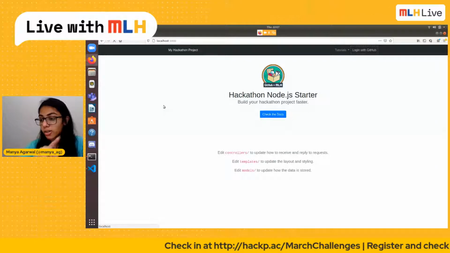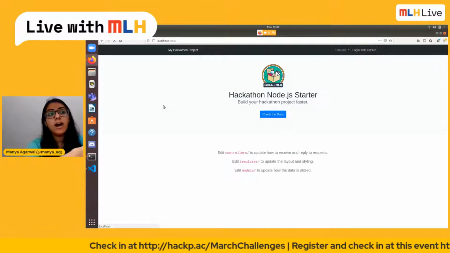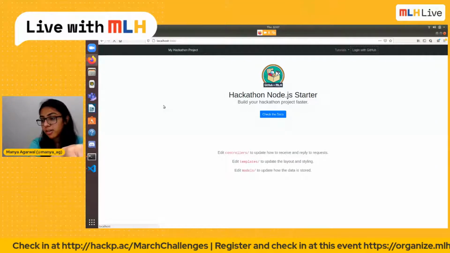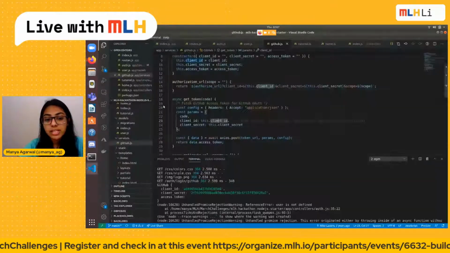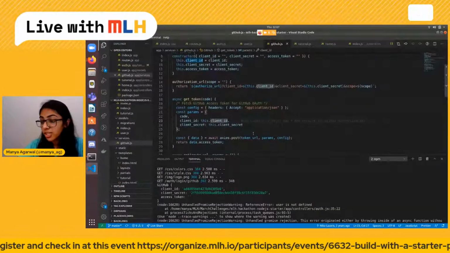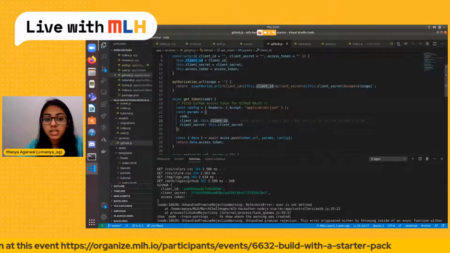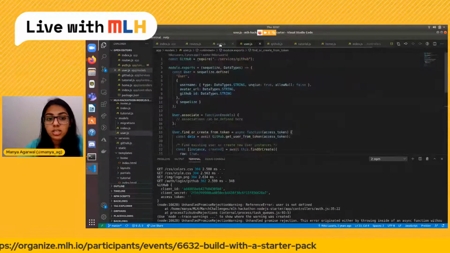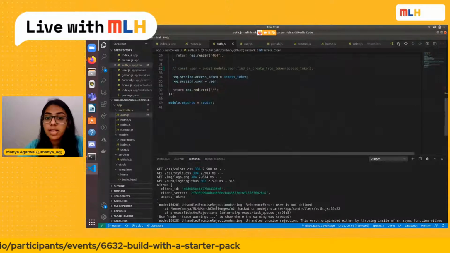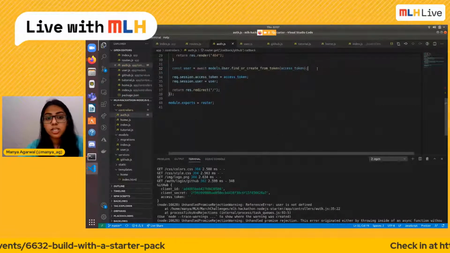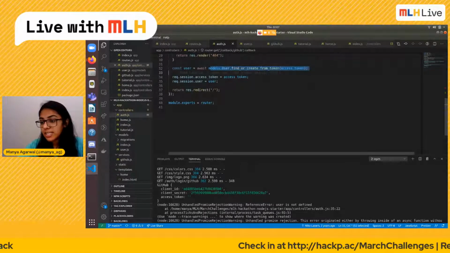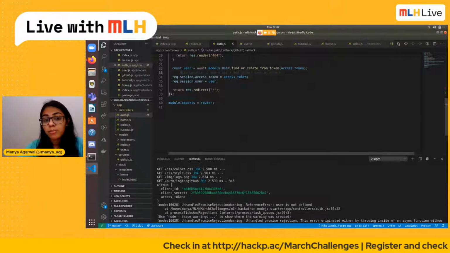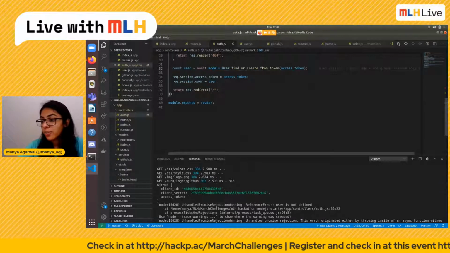So we know that the authentication is working. Why it's still loading and why nothing has changed on the screen is because we can see that it's trying to find a user which we have not given it yet. That is because I was talking about not having a database set up here, and we need to uncomment this. Since I don't have a database URL set up, this most probably will not work.